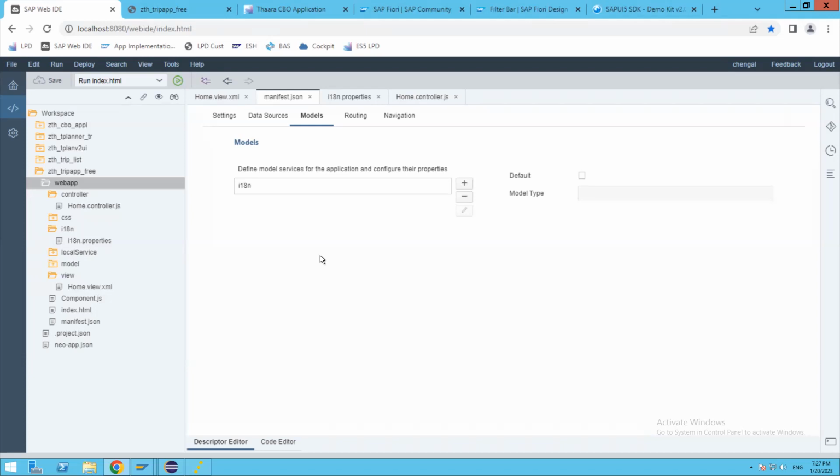So whenever we develop an HTML5 application, HTML page, or let's take our ABAP program as an example, whenever we create an ABAP program, we will be creating parameters or select options, things like that. We will be giving some names to them.